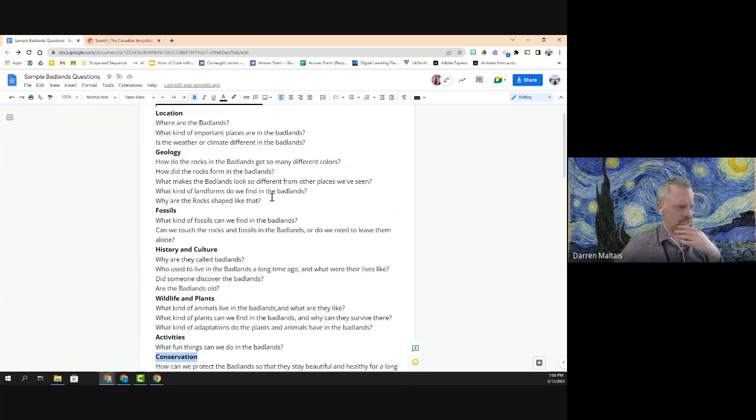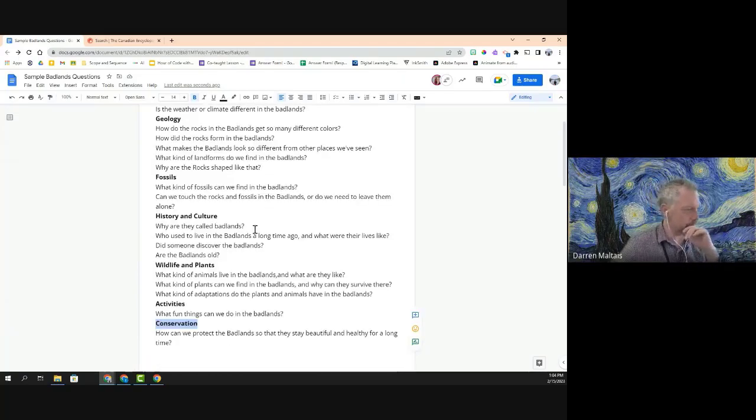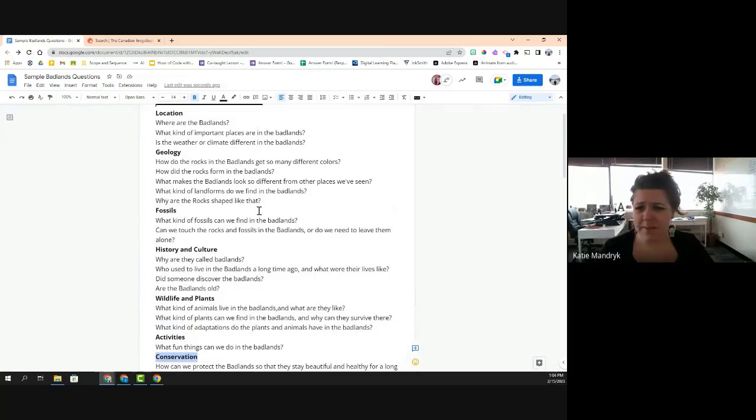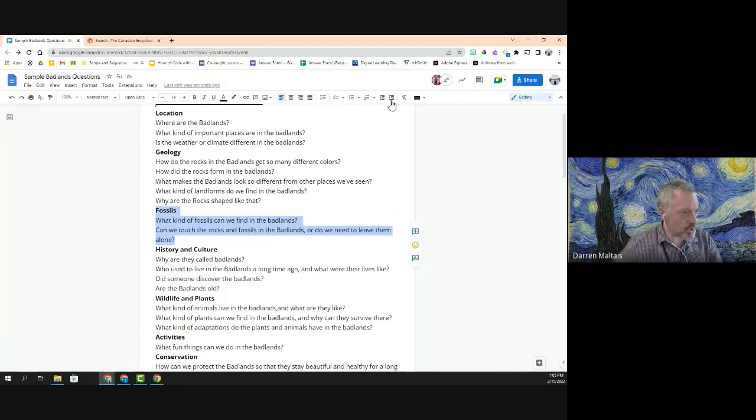And even looking at our questions, like are our questions good? Or could they improve, and all those sort of things. Definitely. And again, we can join some of them together, or you might realize that some of the questions are just part of the larger question. Especially I can see that in the geology ones, like why are they shaped like that, and why do they have so many different colors? Yeah. Sometimes if it's a sub question, you can do this little thing.